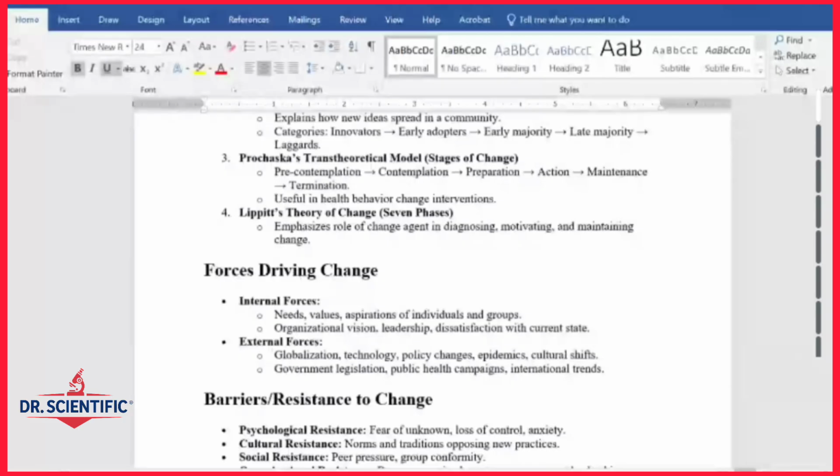Now, in addition, we have got the government formulation of laws. Yes, there are driving forces behind change, because for each and every law, the government is able to sit down, formulate, discuss, and then at the end of it all, they agree and it is assented to by His Excellency the President. It will be able to have an impact on any change that is occurring. Then also we have public health campaigns and international trends. So these are some of the things that can bring about change.